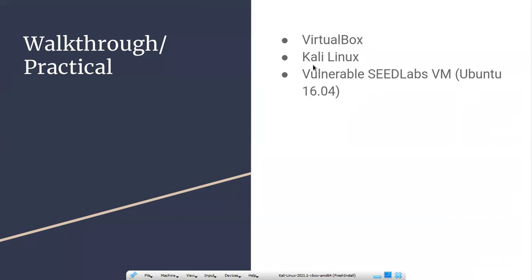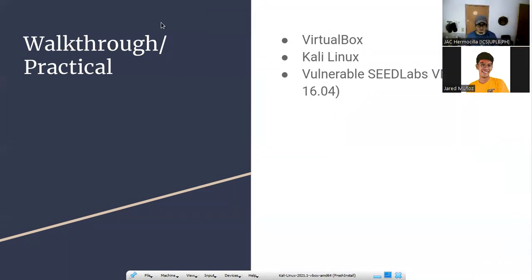Then you have Kali Linux, which is the go-to Linux distribution for penetration testing. And we have the target host, which is the vulnerable SEED Labs VM. It's an Ubuntu VM.